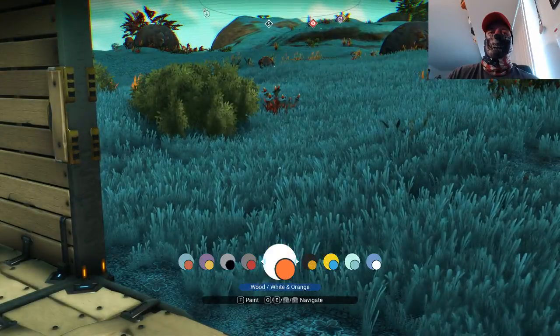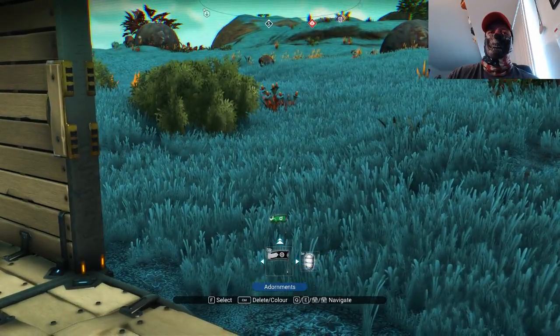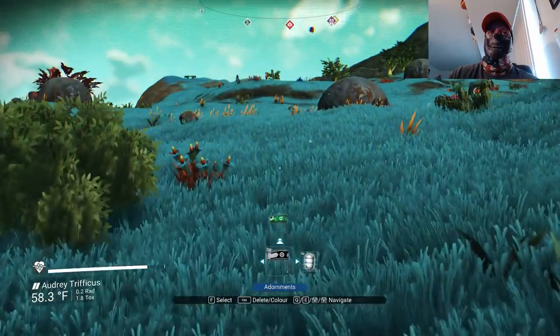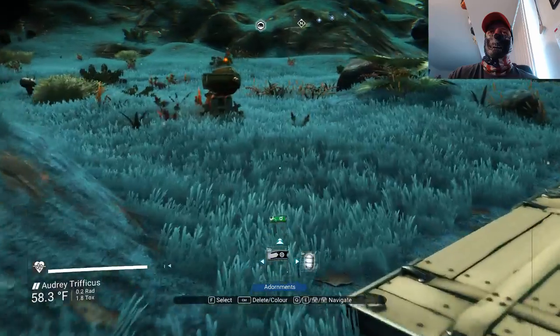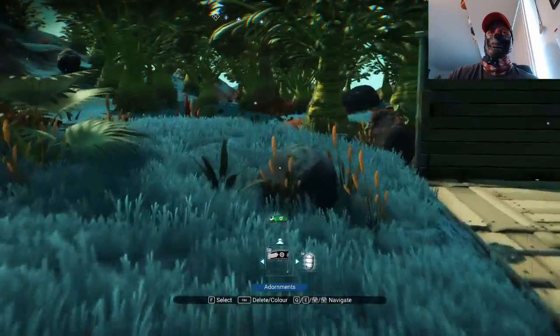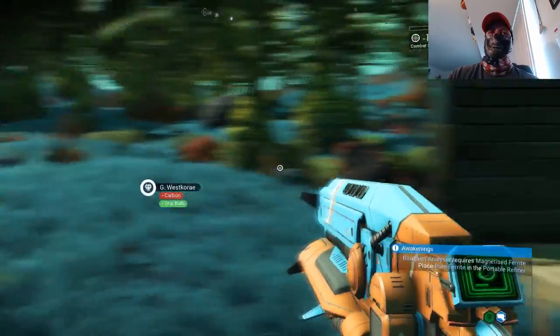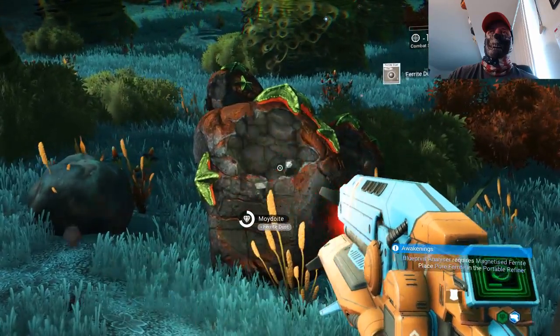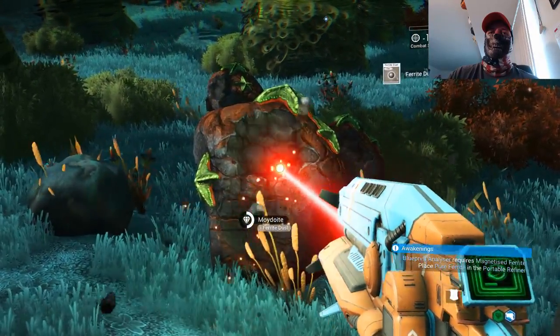Now, this one here, I'm not gonna lie, I think would be cool to have a flag set up somewhere, but I don't see anywhere I can put it right now. So we're not gonna. Instead, we're gonna do what most explorers do, famously. We're gonna carpet mine the shit out of everything in my area.